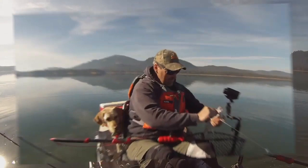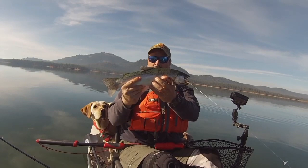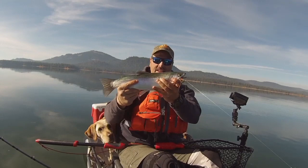There we go. Well, he smashed that fly. What a beautiful rainbow. Nice fish, 16, 17 inches long probably. Just a beautiful trout. I am stoked.